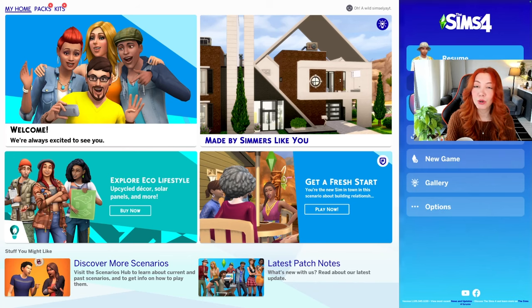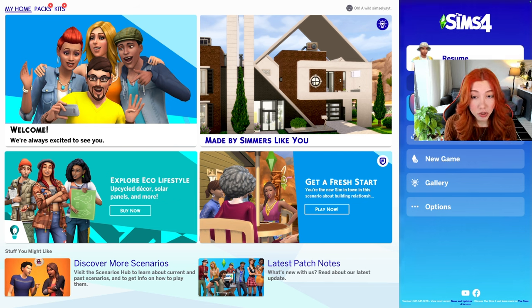Welcome to the fourth episode of the Tiny Town Challenge. We're still playing with Ziggy, but he finally has a house. Today we're going to furnish that house. Get yourself a cup of tea or coffee because it's going to be a long episode — we're gonna earn money, extend the house, furnish it, and maybe do some landscaping.